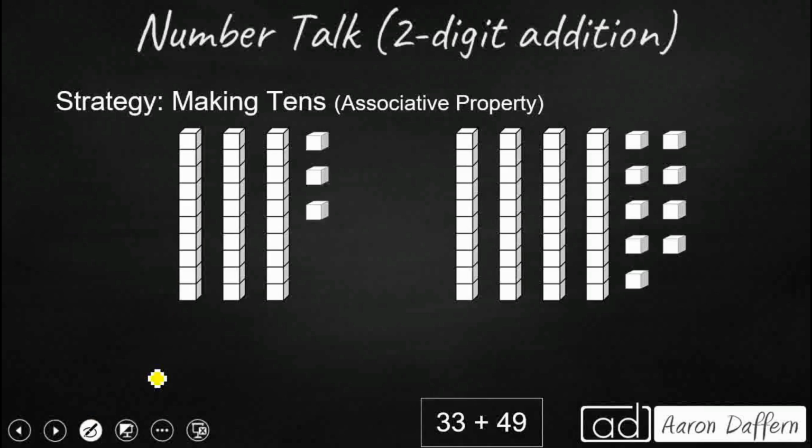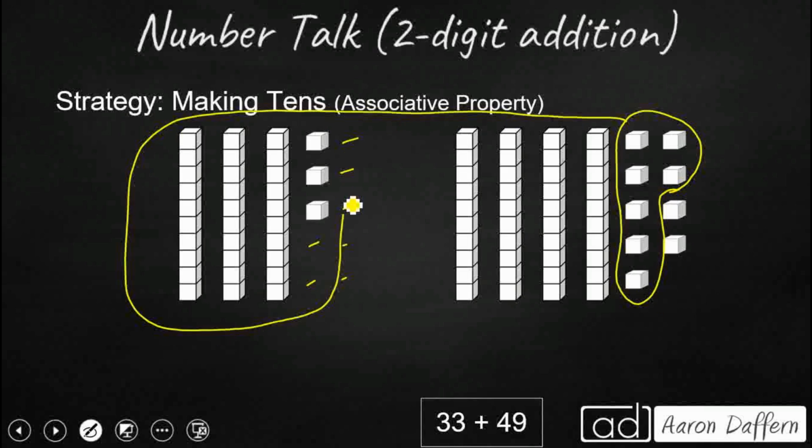So the first thing that we could do is to make tens using our associative property. And what we do when we make tens is we look at our addends and we look to see how far away they are from the next 10. So let's take a look at our first addend here, 33. And you can see this 33 is 1, 2, 3, 4, 5, 6, 7. It's pretty far away. It's 7 away from the next 10. So what I want to do is take 7 away from my second addend, and add that with my first addend.